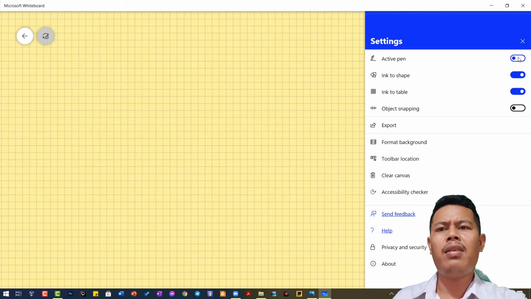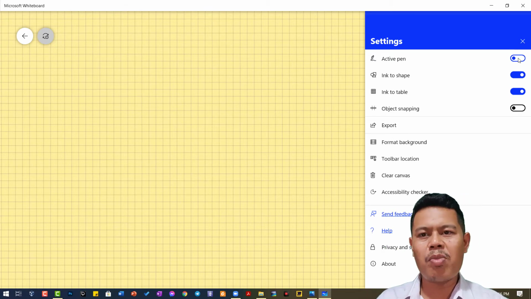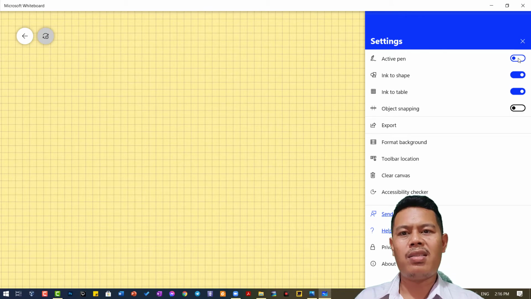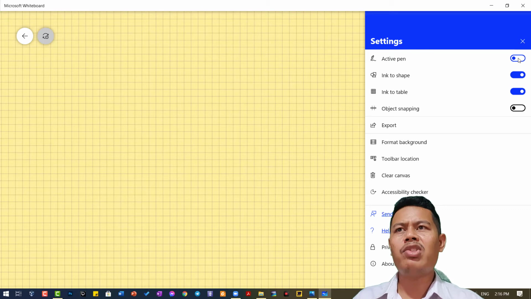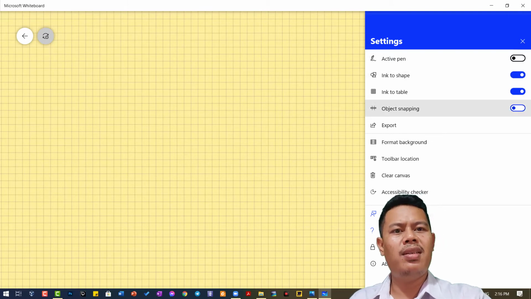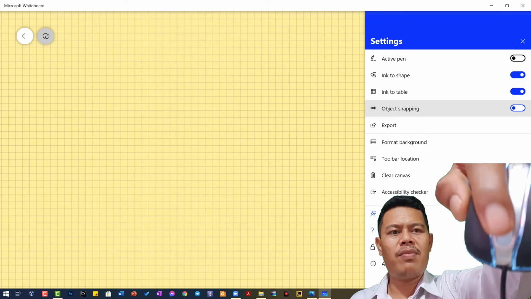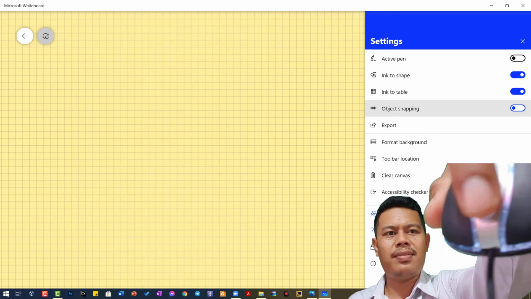In fact, you can. If you use your pen, you work on the Microsoft, what is it called? Yeah, the Microsoft tablet or Surface. If you use a Surface Pro, if you work on the tablet, or your touch screen computer, you can use it. Maybe it provides better precision. But I use the mouse, and most of the time when you want to move around, zoom in and zoom out, you have to use the mouse wheel like this.